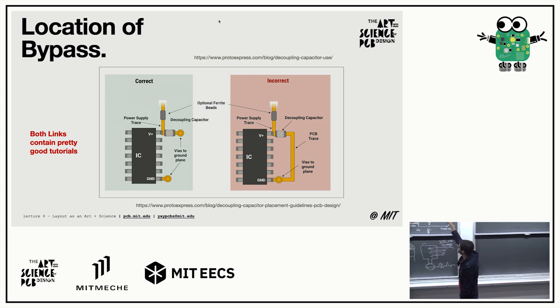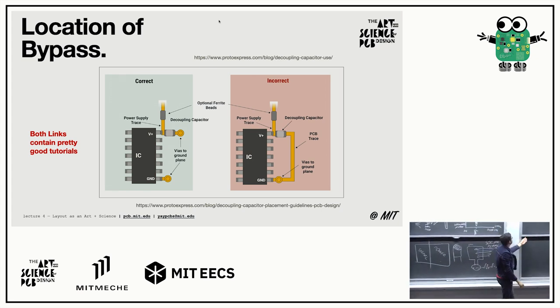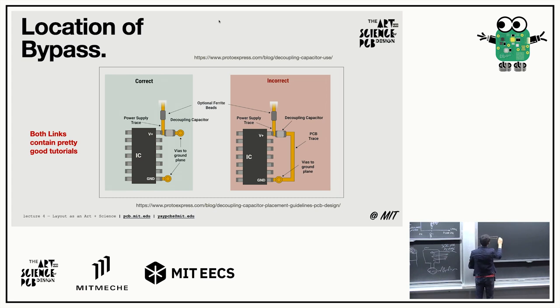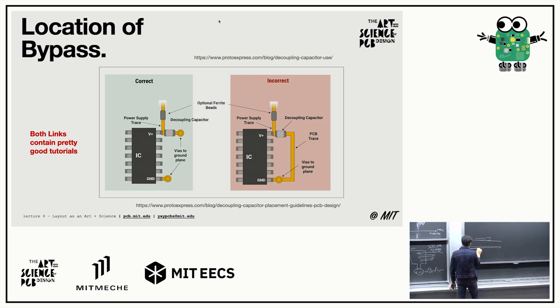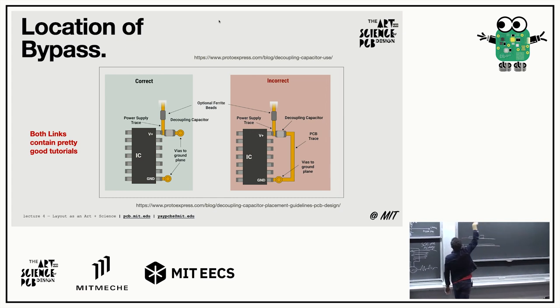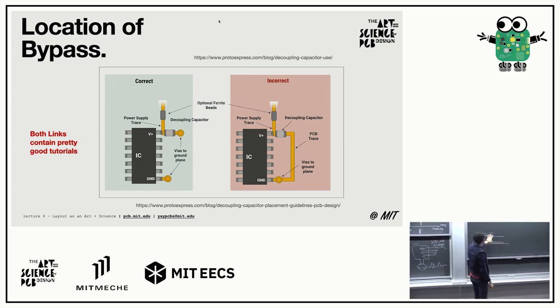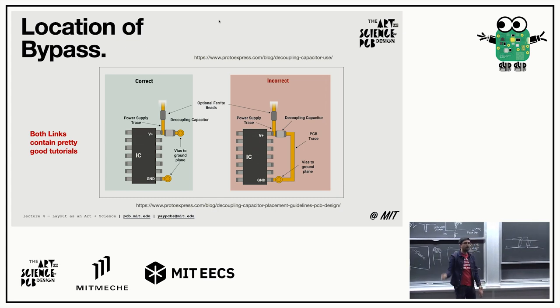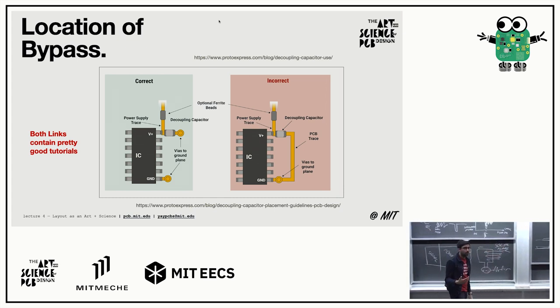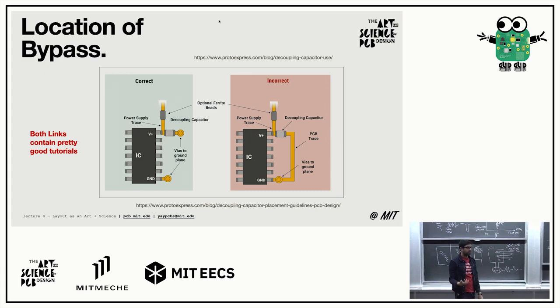So what this is telling you to do is, you have your PCB, you have your chip, and you have your bypass capacitor close to the chip. And then you have some layers. You can create a ground plane over here, like we said in Fischer's first lecture. If you have a ground pin on this side of the chip coming out of the board, and a ground point you want to connect to here, it's better to take a via and send it down to the ground plane instead of creating loops in your system that can pull noise into your circuit.